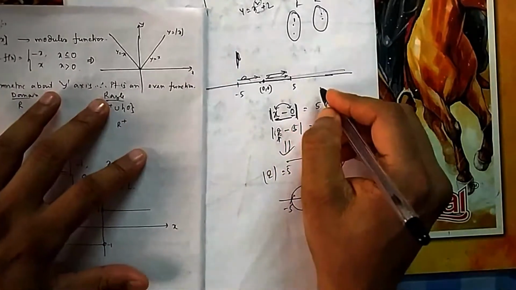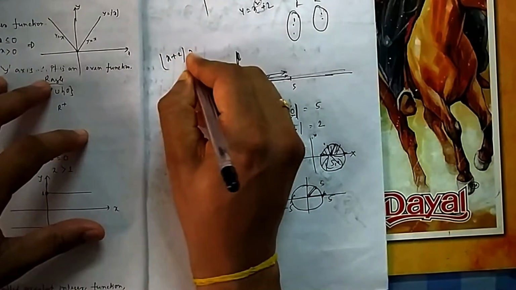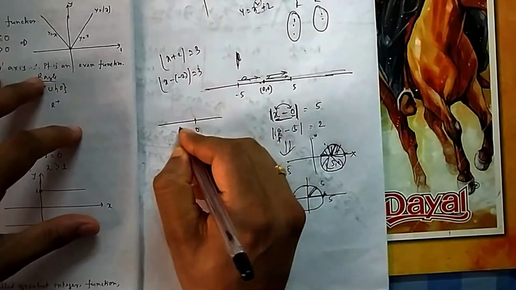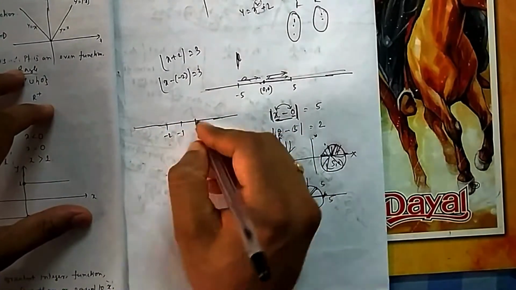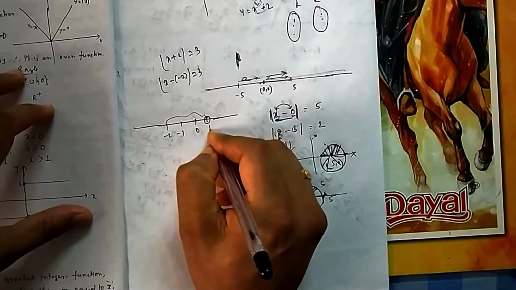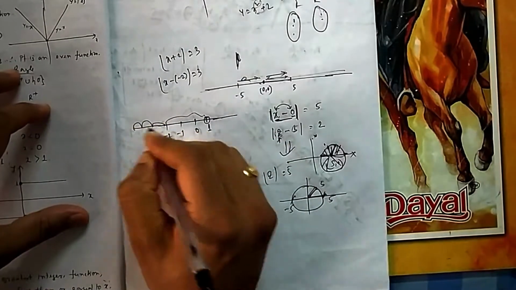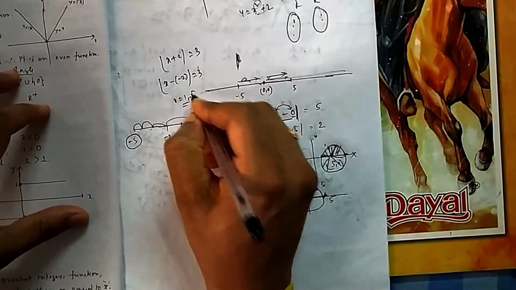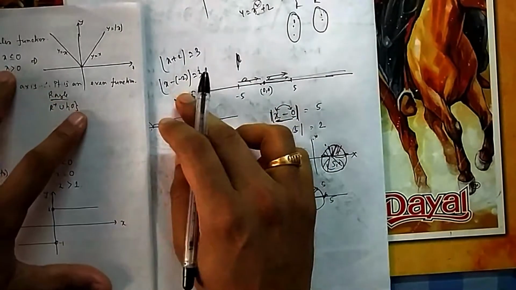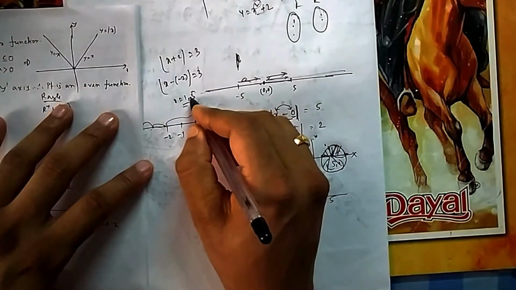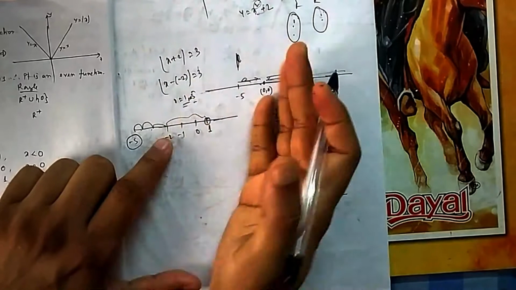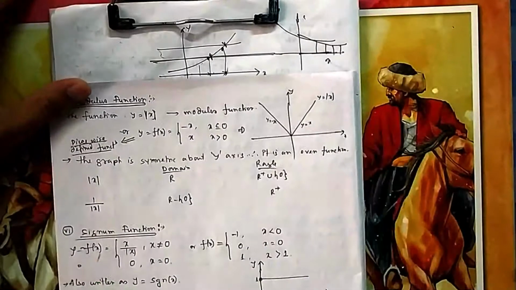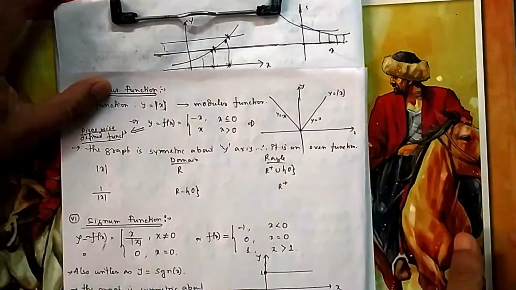Suppose if I say mod x plus 2 equal to 3, what is the meaning of this? Mod of x minus minus 2 is 3. So from the point minus 2, the distance should be 3 units. So how much can you go? 3 units you go here. So the answer, you can either land at 1, or if you go 3 units, 3, 4, 5, you can land at minus 5. So your answer is x equal to 1 or minus 5. You open it, you use all the formulas you have learned till now, plus minus, and you will get these two answers. Basically it is nothing but the distance from minus 2 to that value. So that is modulus. Okay, we have not defined the definition of modulus, I have just shown you.